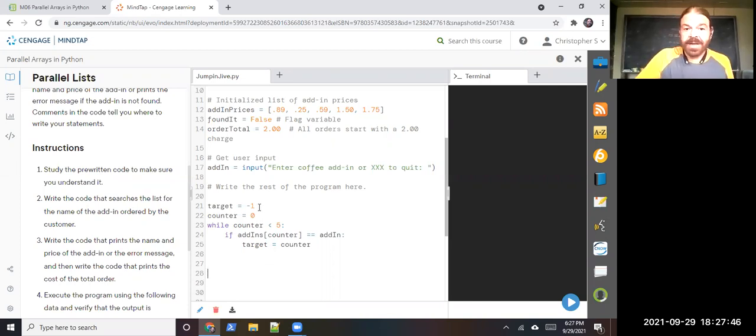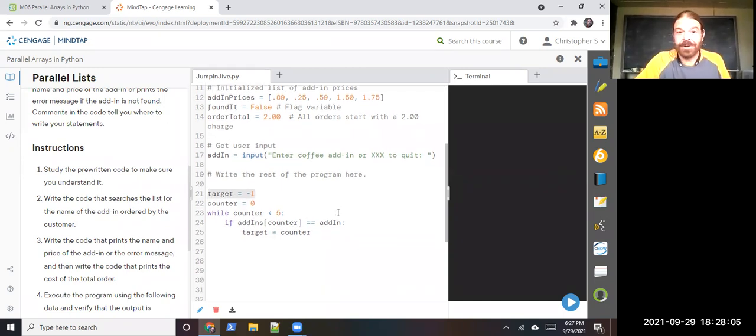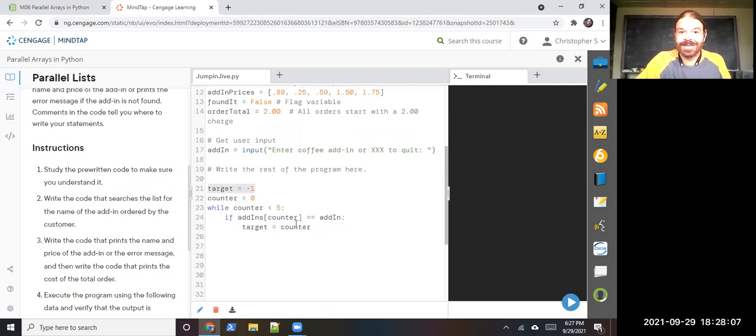So that's why I said that target. I couldn't really think of a good name for it. Maybe index would have been good there. I'll just stick with what's there instead of changing it now. But that does happen a lot when I'm writing code, is variable names will change as the program progresses. And you have to be very careful doing that, because if it's written in too many places and you miss changing one of them, that can be a big problem.